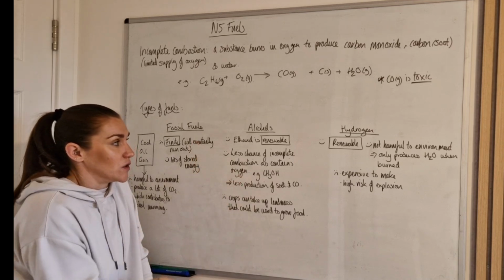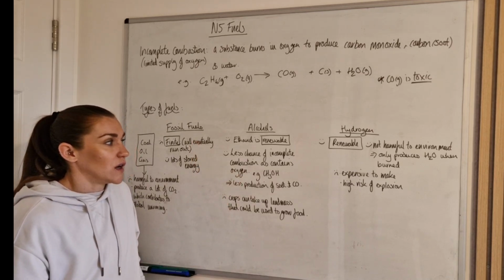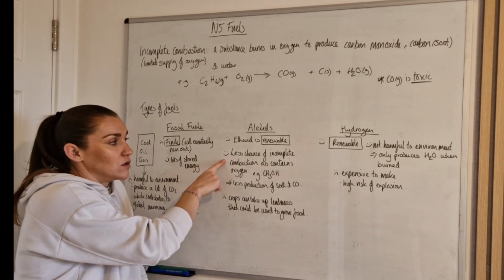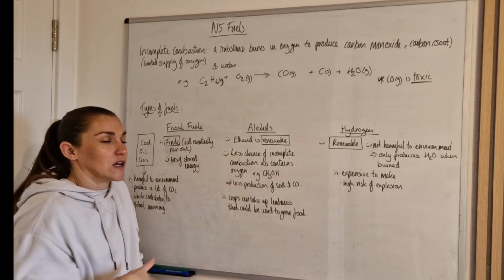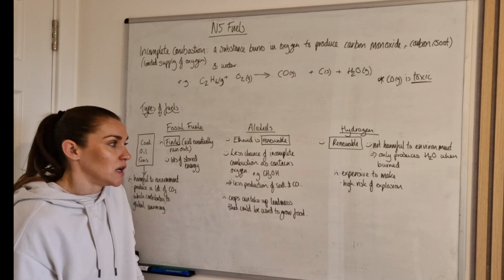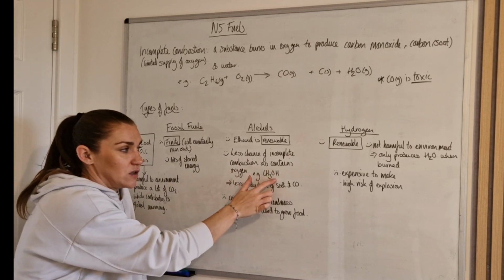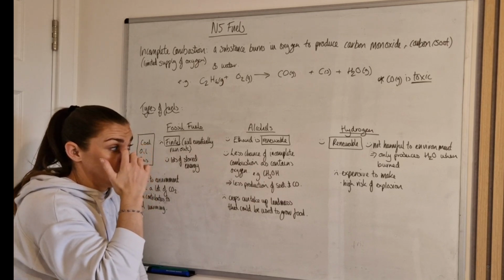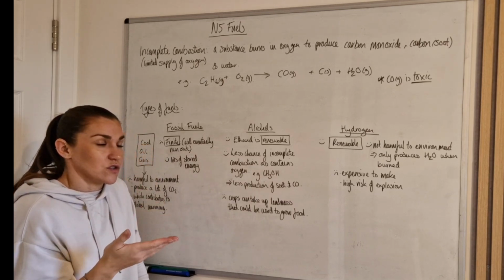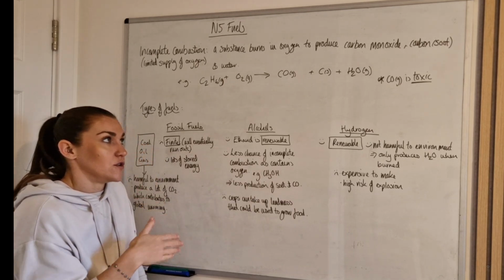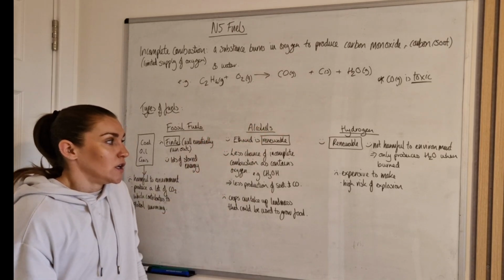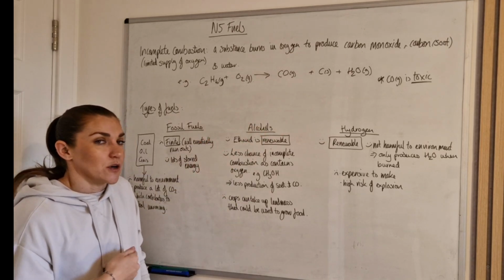Then we move on to alcohols. So alcohols are any alcohol you can use as a fuel. The good thing about all of the alcohols is that they have less chance of incomplete combustion taking place because the molecules themselves contain oxygen. So this is methanol here. As you can see, it's got an oxygen atom in it. That means that you need to have less oxygen coming from the air in order to produce your carbon dioxide, CO2, and your water. So people say they burn more cleanly.